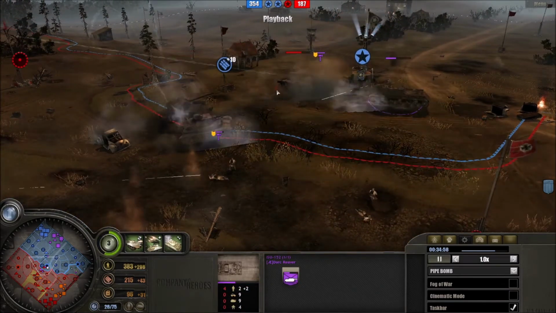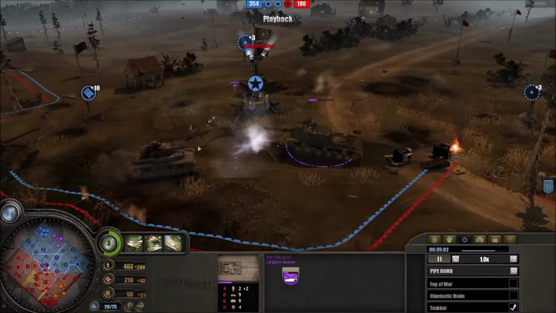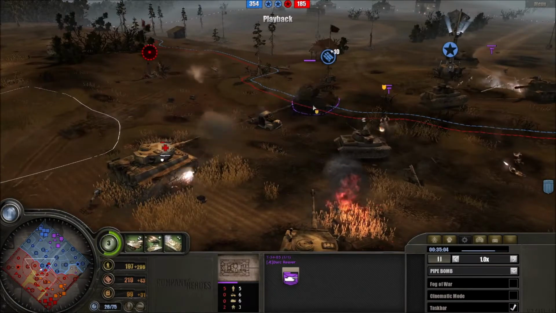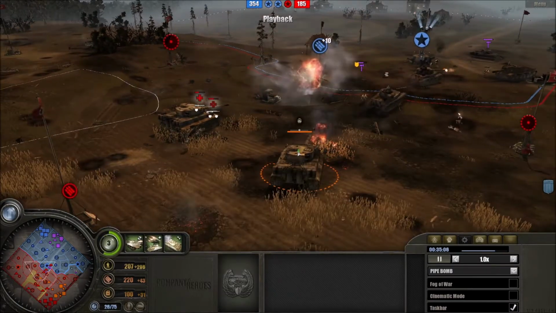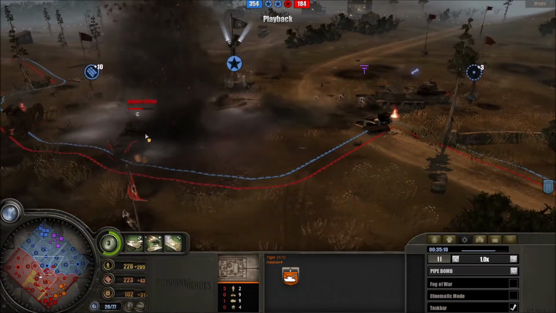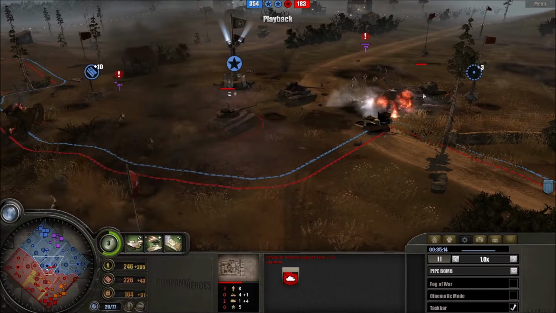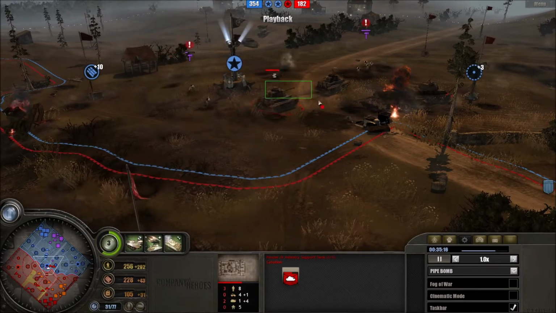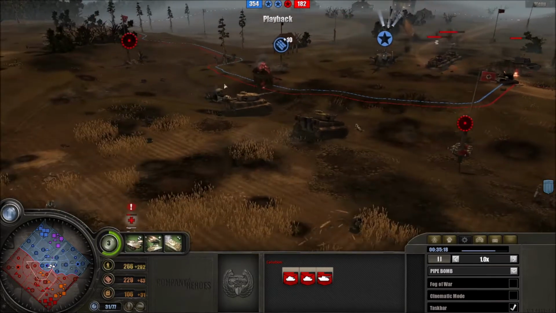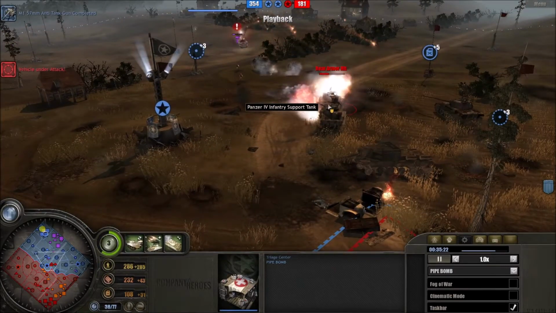ISU-152 firing somewhere into space, it looks like. T-34 getting killed by a Tiger, 2 Tigers. ISU-152 getting shot, killing the gunner on this Panzer IV, taking down almost half health in one shot. But being taken down, as you can see, things are not going well for the Axis. I mean, the Allies now.